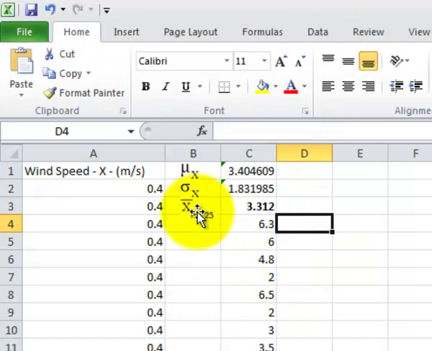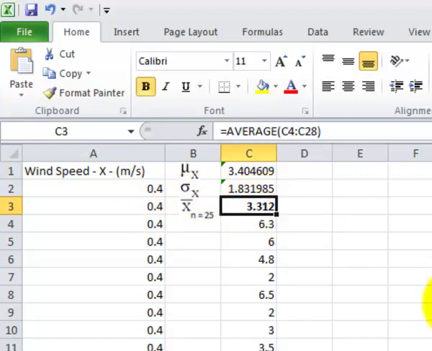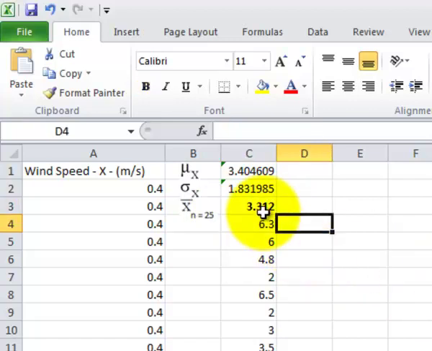And notice the notation for this would be x bar, since I call this variable x. This would be x bar for a sample of 25. There's my one value. Now, in order for us to understand what the distribution of all averages looks like, I need to come up with a theory.